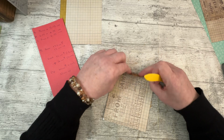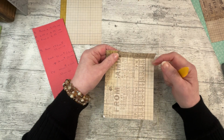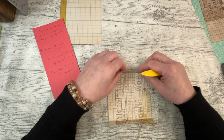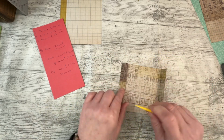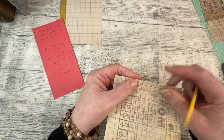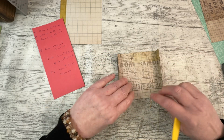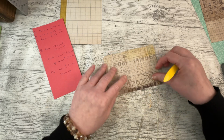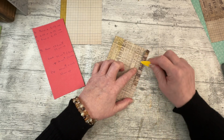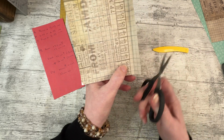So fold the sides in on the most inside line. Does that make sense? Yeah, so I've got another line here, but I folded it on the inside one initially, and then fold that out and the bottom up, and then I'm going to cut the notch out where those 2 meet.